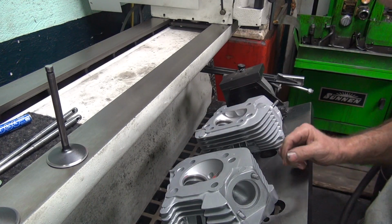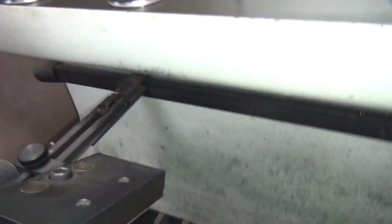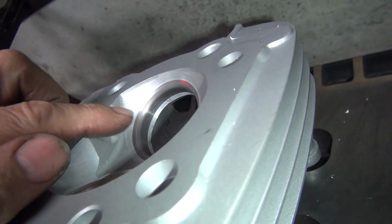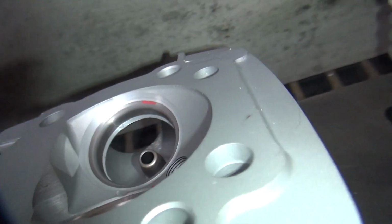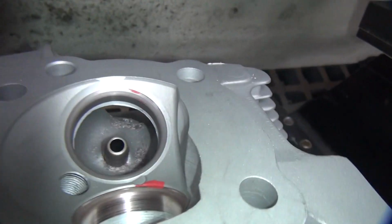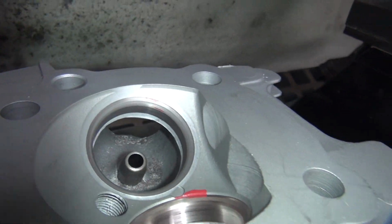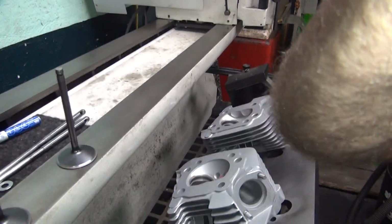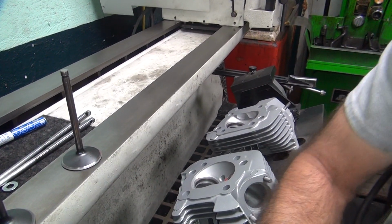Okay. Look at the seat, make sure it's a good seat all the way around. We obviously have a nice seat all the way around the valve. And you can see the seat marked right there in the middle of our nice curvy valve system through there. Nice even black line all the way around, a gray line. That's what we're looking to see. Gotta put the camera where you can see it. Nice gray line, see all the way around. That's what we're looking for. Exhaust isn't quite that nice, so I don't care if I have to redo it a little bit. It wasn't my best job.